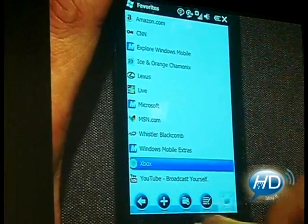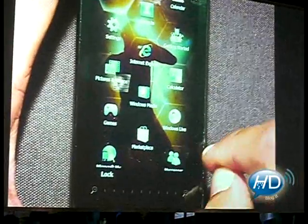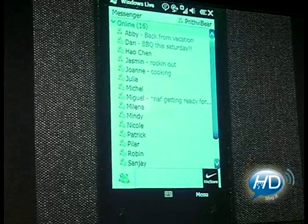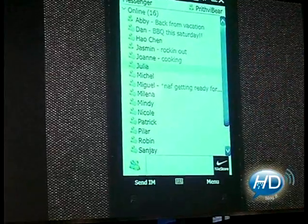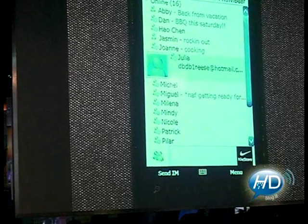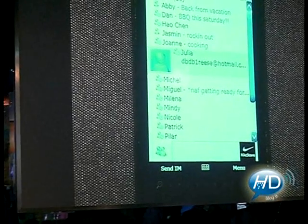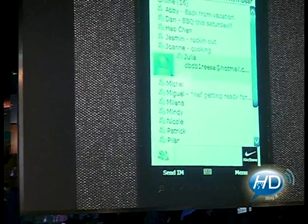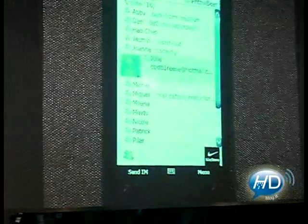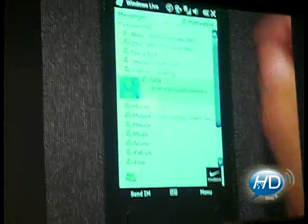And finally, the other thing I want to show you, let me use my button there. What I want to show you is Messenger and how we have Messenger integrated into this. We showed you about this earlier. I can communicate with any of my friends and family, and not just talk to them directly by typing, I can also send them a voice clip. So it gives me a faster and easier way, and also a way to add some emotion. So if I'm really excited about something, I can send them that excitement instead of putting just a smiley face or emoticon. So there's another way of communicating with your friends and family using voice clips instead of just typing on the phone itself.